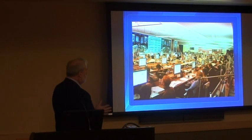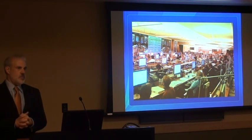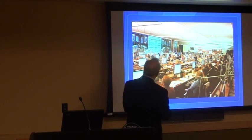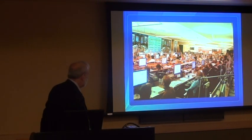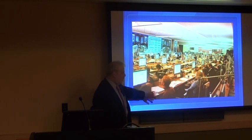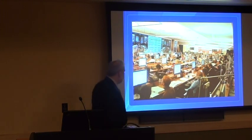This is a picture of the Emergency Operations Center at the CDC. This was not what it looked like during this event. Why? CDC is a disease center, not a nuclear disaster center. This was the exercise control center. This was for one of the pandemic flu exercises. Each one of these desks, each one of these monitors is for a specific function within the incident management system of the CDC. Each one of these functions has a notebook such as this that tells what that function for that particular desk is. Each one has a phone, speakerphones, microphones, and intercom systems, all tying back into this room. And I'll have a schematic of this.